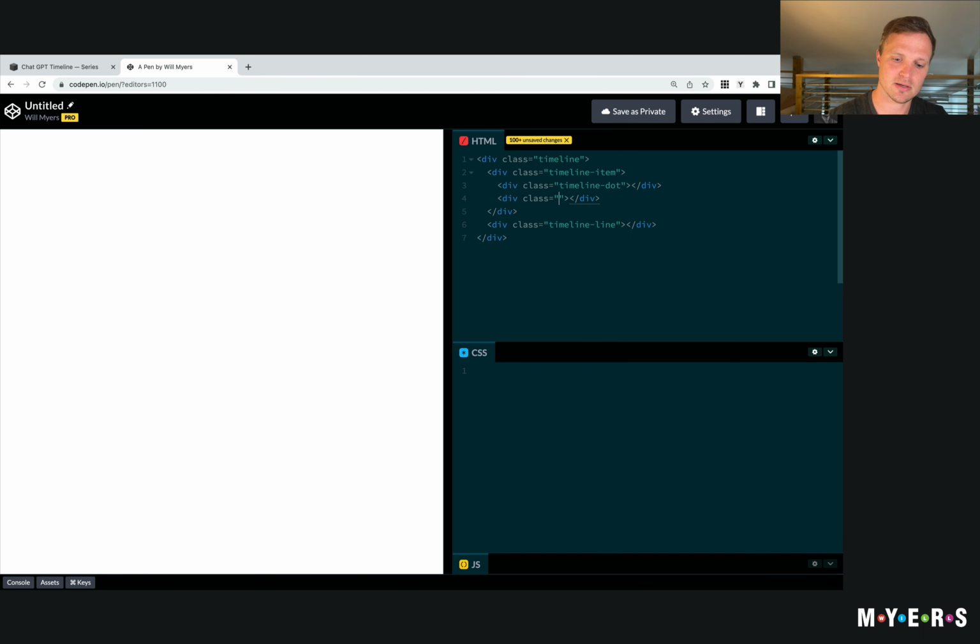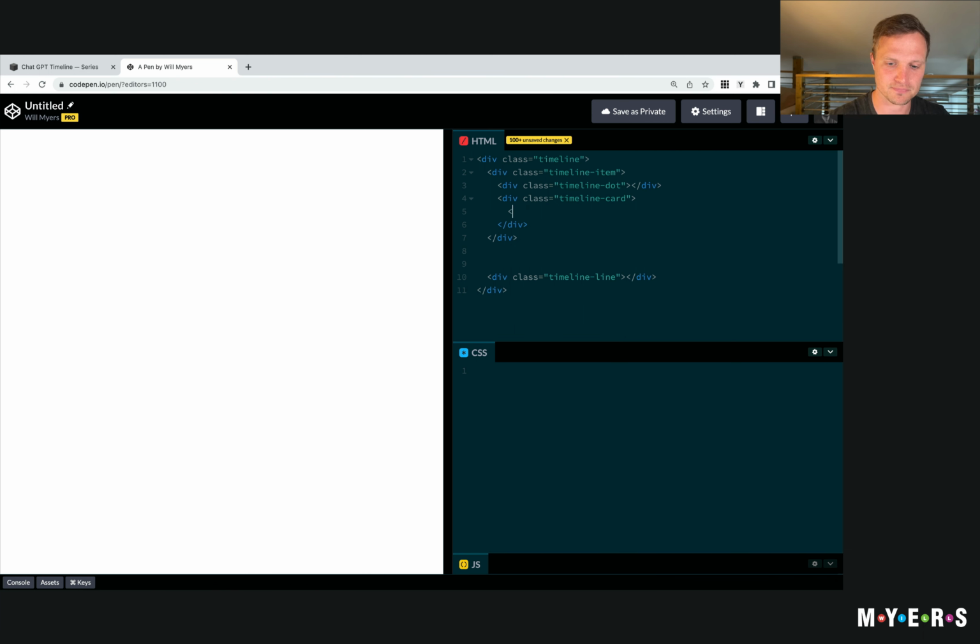So this item is going to go full width across, and then within that item we have the card that'll be on one side. These cards are what's going to alternate, and the dot is what sits on the timeline. So this is our general structure, and we are going to duplicate this multiple times for as many different items as we want.